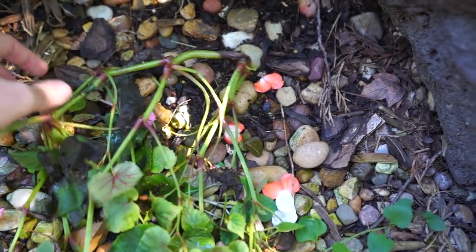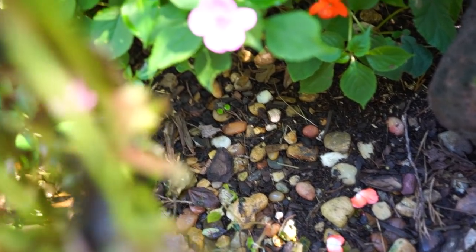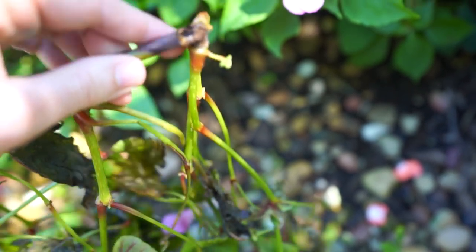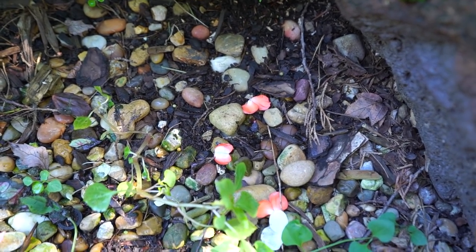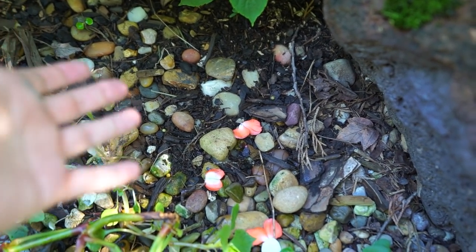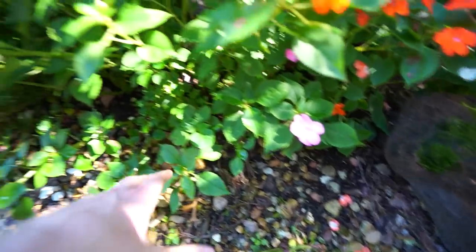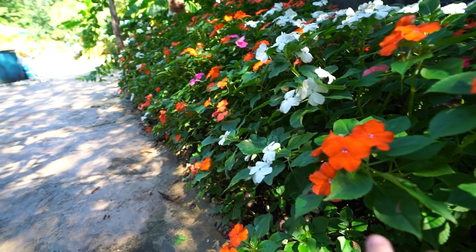To get these rooted, you want to cut them into smaller segments and get most of the leaves off of them. It will need more light than this probably to get going, although it did start to callous up and it's putting out some new growth, so the spot's moist enough to get it going again. I'm just hopeful that the actual plant will come back next year from the roots.